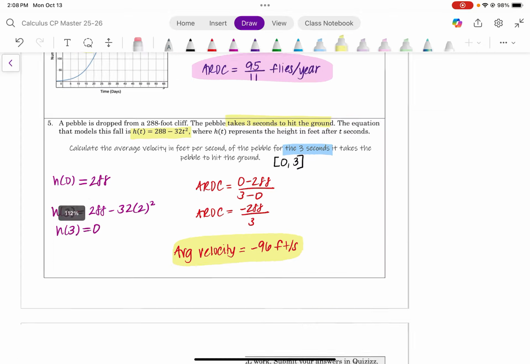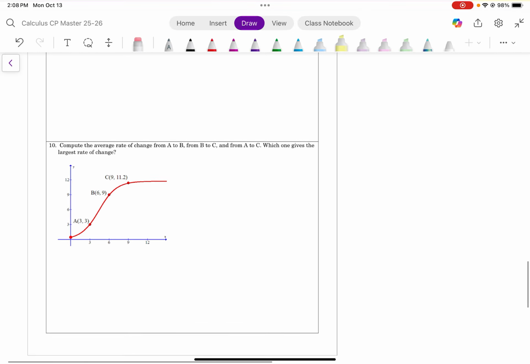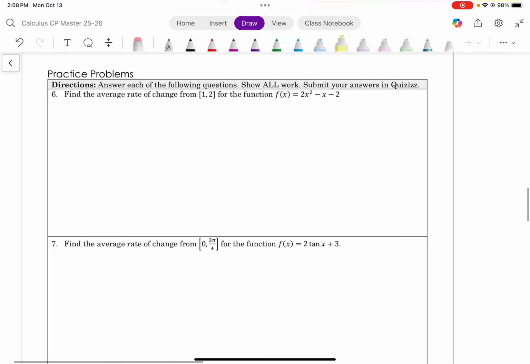For the rest of class, I would like you to complete the practice problems on this worksheet, check your work with the key posted, and then there is a homework worksheet that needs to be submitted as well. This worksheet should be submitted in full by the end of the period, so make sure you hit the submit button on your notes once you finish these practice problems. The answers are posted in the keys so you can check them, but there will be no work there. You do not need to submit anything into quizzes or anything like that, so just make sure that you submit your answers on Schoology.